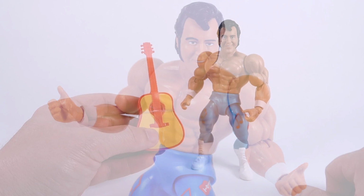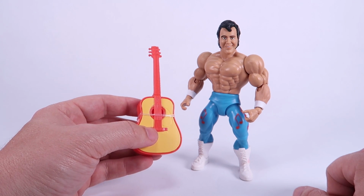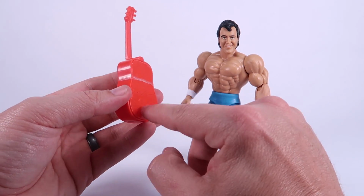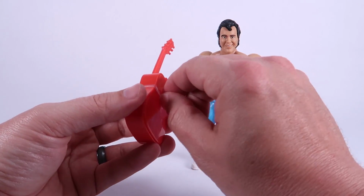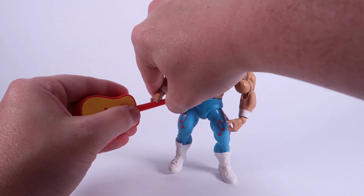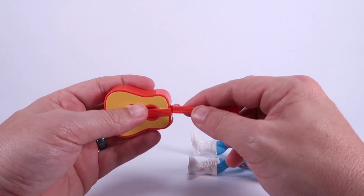So back to the guitar. The reason I've got the rubber band on there is, as you've probably guessed, it does have the breakaway feature to it, which is very cool. The problem with the breakaway feature is that this is a bit too fragile. It comes into several pieces, and the rubber band definitely helps to hold it all together. But let me slip this rubber band off real quick. Let's see if I can actually get it in his hand with that. Oh, see, it's falling apart already.